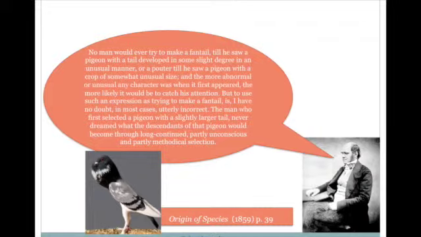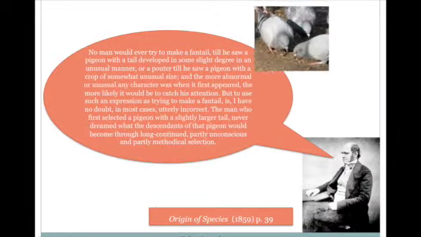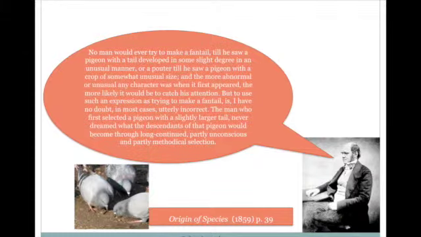As he said, the man who first selected a pigeon with a slightly larger tail never dreamed what the descendants of that pigeon would become through long continued, partly unconscious and partly methodical selection. And the same would be true of the pouter. But what he also noted was release the things back into the wild and very quickly they revert back to the type, the common or garden feral pigeon.